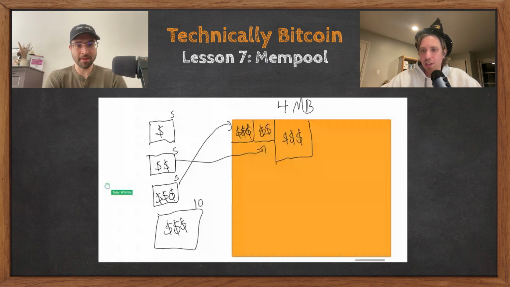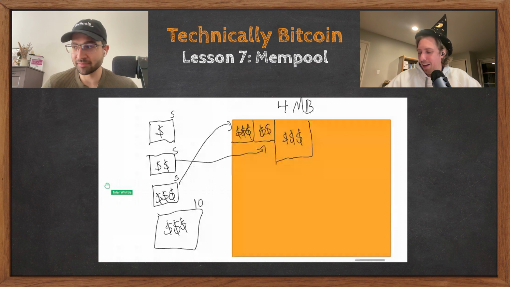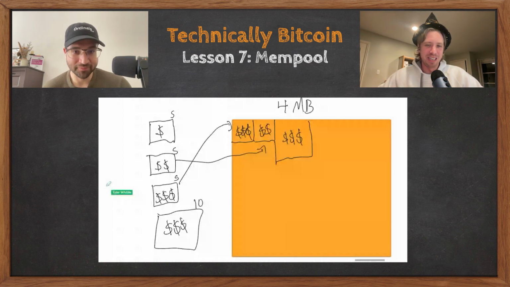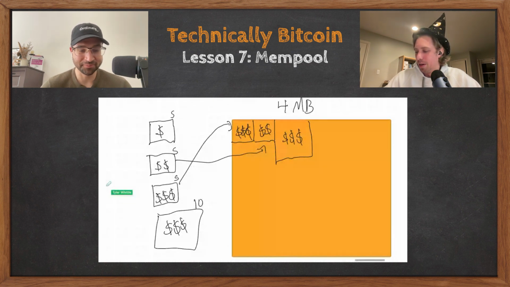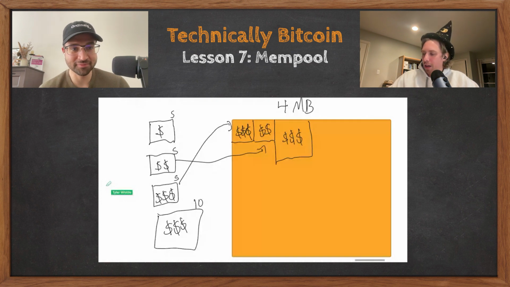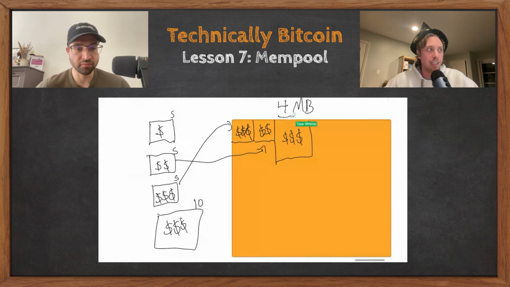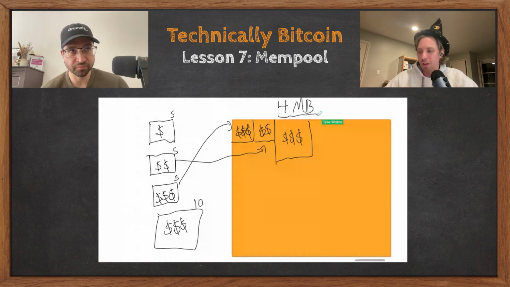So I guess the one kicker here, taking the analogy back to the airplane, is there's actually a limit to the size of the baggage that you can bring to a block. And there are two limits. The first limit is what's called the policy limit. So you, Jan, running your node won't let you broadcast something that's more than 400 kilobytes. So you won't be able to broadcast anything that takes up more than 1/10 of this entire block. And that's called the standard amount that you're allowed to have.